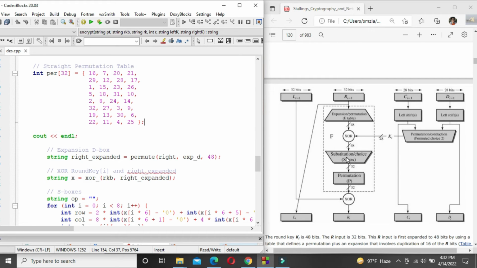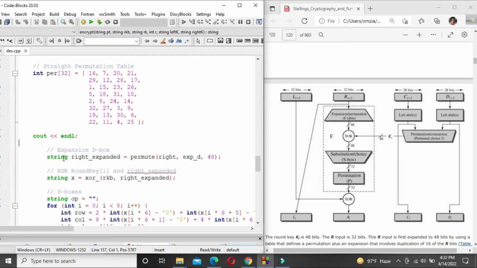So let's jump into our algorithm. Here we have to do expanded permutation, and here we write a function for calculating the output for expanded permutation.